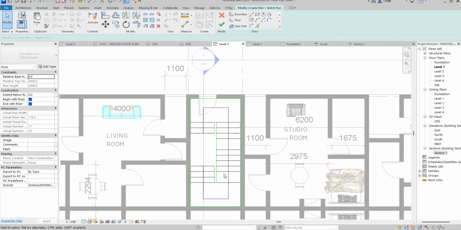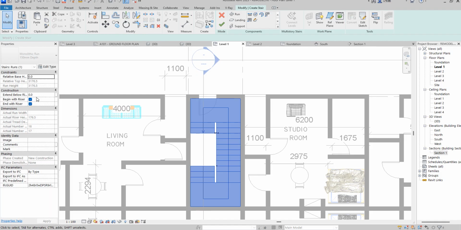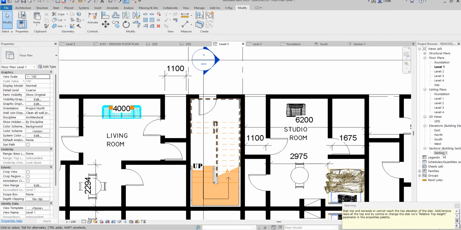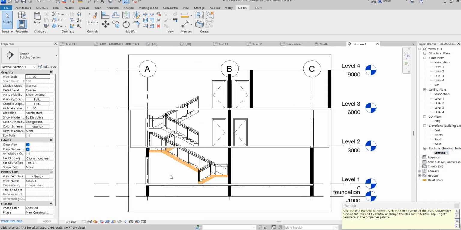So what I will do is that I will adjust this one or introduce another one, which is a little bit of riser or offset 300. Okay, so click finish. So when you click finish now, say click finish again, then go back to this section.